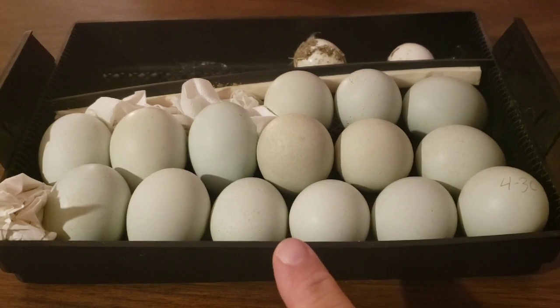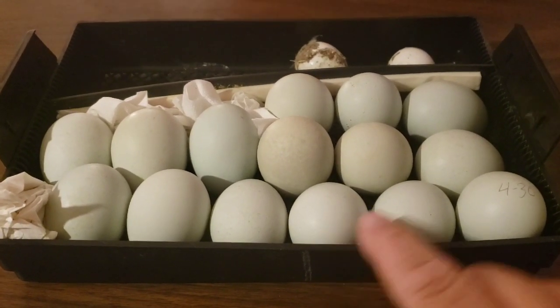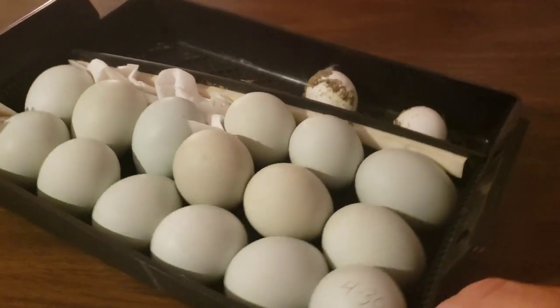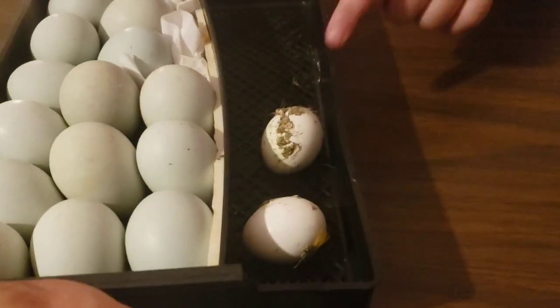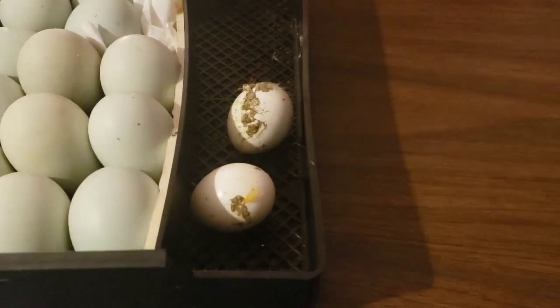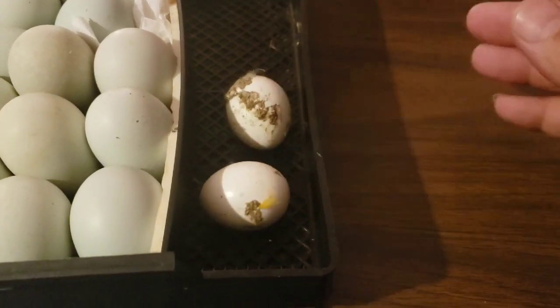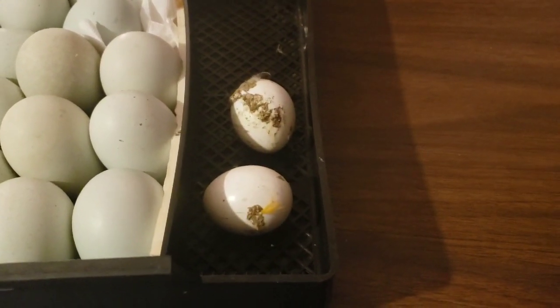Now I want you to hang on. I'm about to open a package of some other eggs, and I know precisely what those are. But most importantly, I want to show you these two dirty eggs right here. Can I tell them what kind of eggs they are? Yeah, baby, tell us. These are macaw eggs. Don't pick them up. These are macaw parrot eggs.